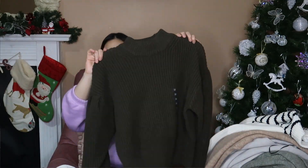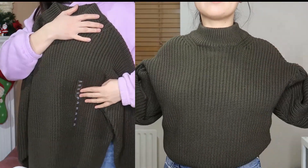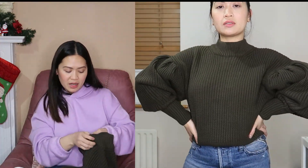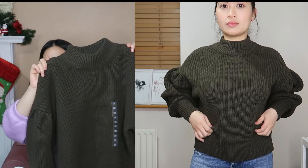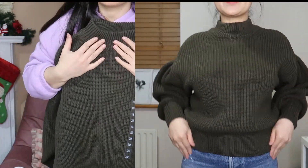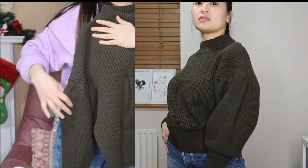Next is this khaki knitted wool jumper with a round neckline and wide sleeves. I got myself an extra small. It's from 19 euros and 99 cents, and only 9 euros after discount. I super duper like the style and also the color — it's such a nice, versatile color. Really beautiful.